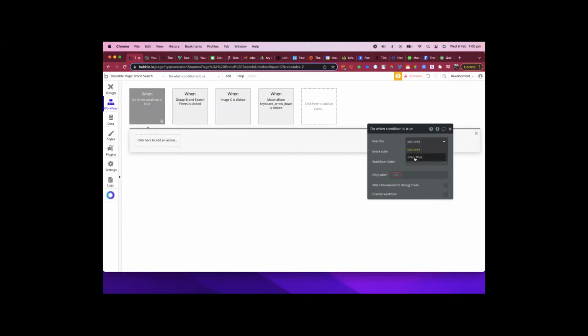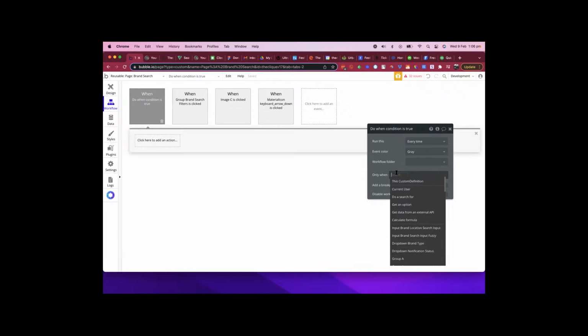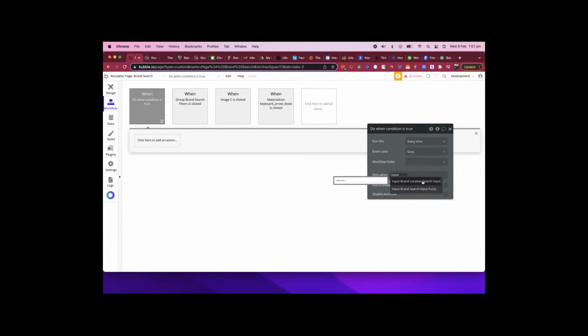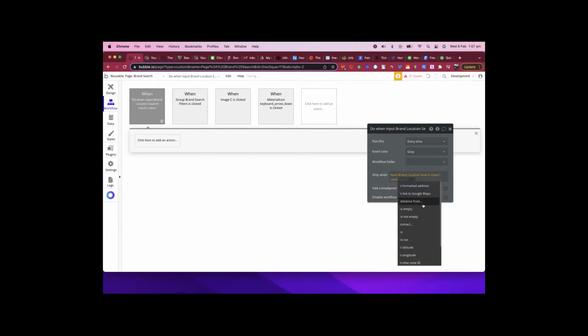So run this every time. And it's going to be an only when. Then we'll do the search input in this case. So input brand location, search input. Just like that. Only when value is not empty. And then more.